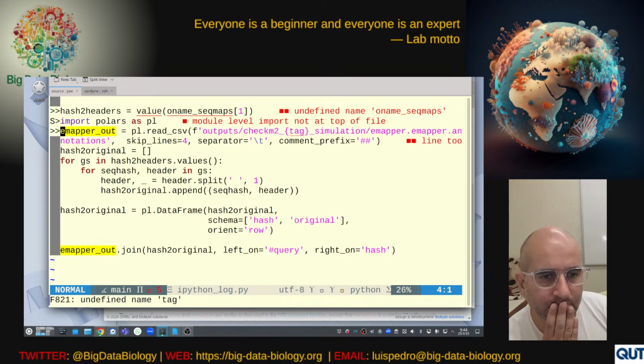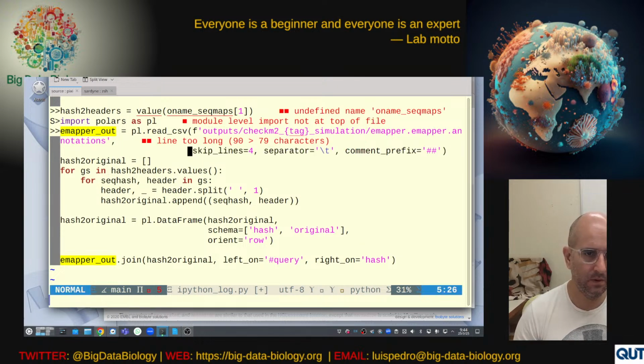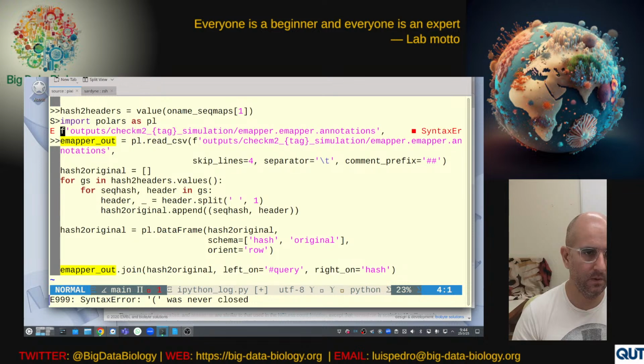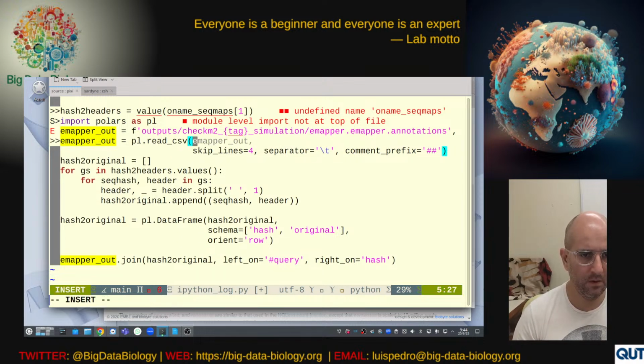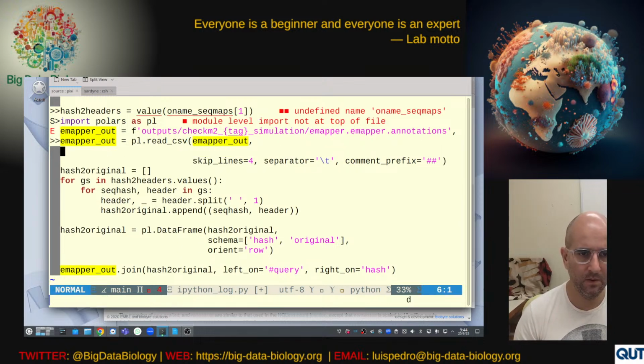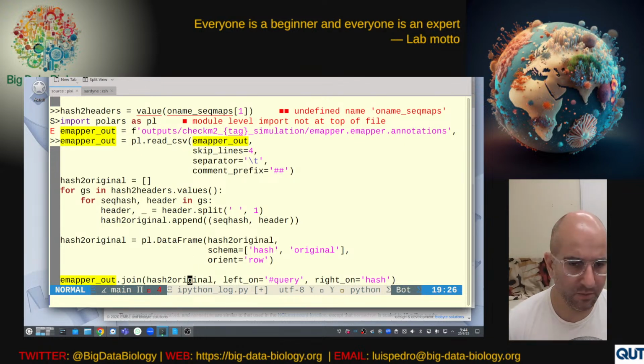Mapper out. Yeah, I still don't know where I want this code, because frankly this probably should be part of a bigger function which we have not yet written.